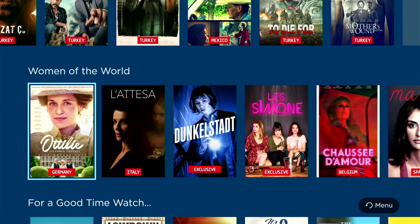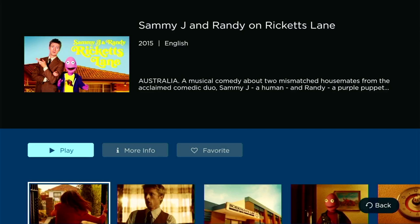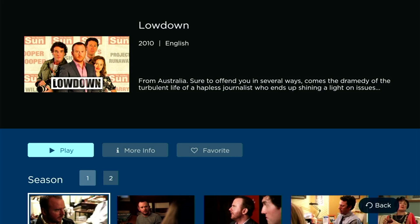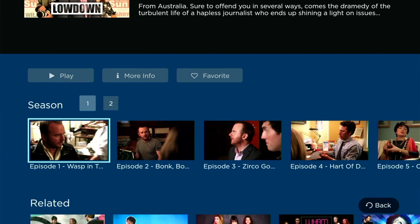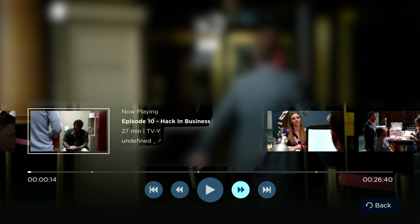Below that category we've got 'Women of the World' — another great title and it contains some equally great movies and TV shows. For example I watched Mama with Penelope Cruz, and her performance wasn't diminished by having to read the subtitles — I definitely recommend that movie. The next category is 'For a Good Time Watch,' and most of these movies are relatively new — like this one is from 2015. TV programs come in episodes and seasons, all listed below, and all the programs I watched on this app were in HD or better. A cool feature is that you can switch between episodes on the fly using a pop-up menu — just slide across and select the episode you want, and it even shows you some information next to the episode on screen.